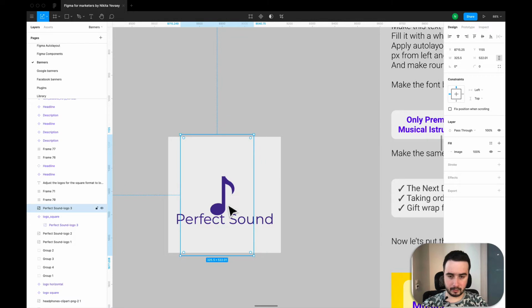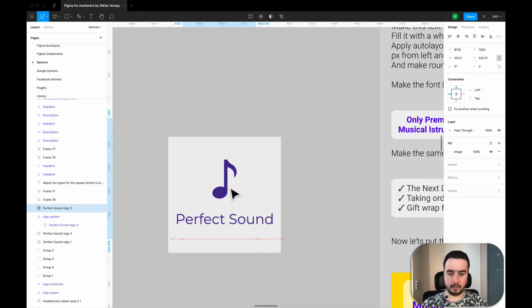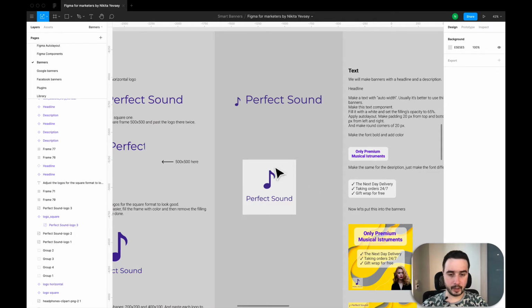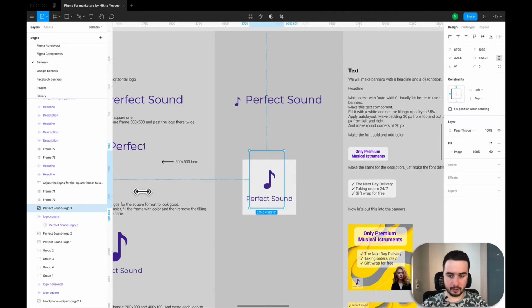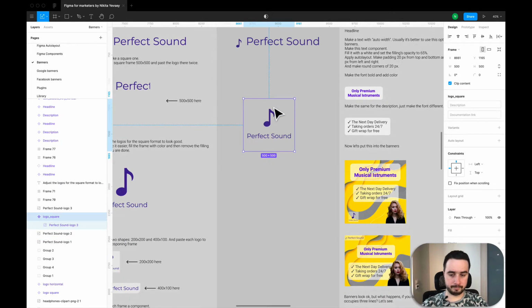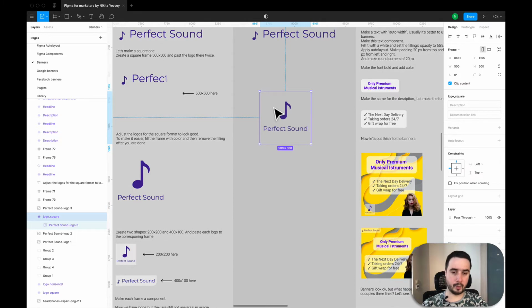It's easier to operate this sign. Okay, for example, we create such logo. And after that, we can make the filling transparent or remove the filling.